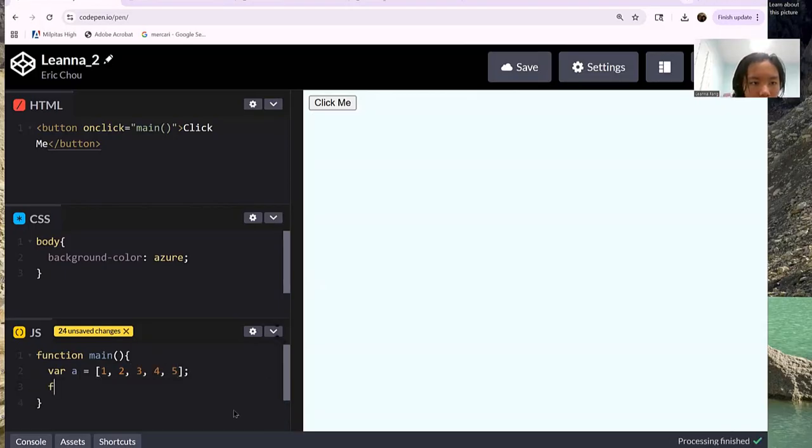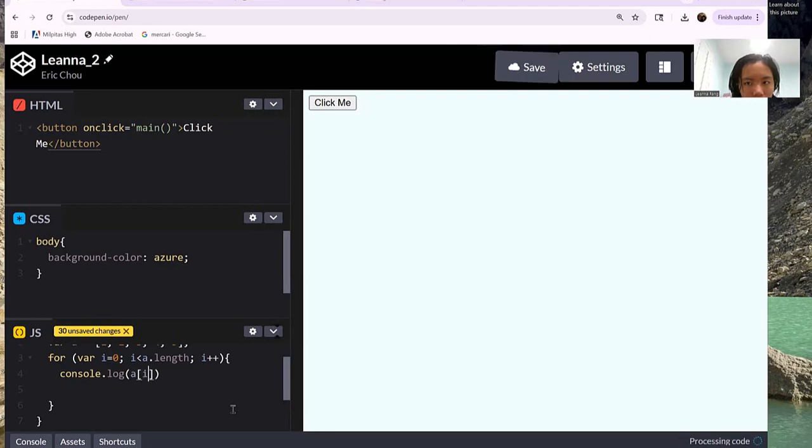Okay, and then I'm going to do for variable i equals 0, i less than a.length, i increase. And then right here, I'm going to do console.log of i. Okay, so I don't print on my page. I do console.log.